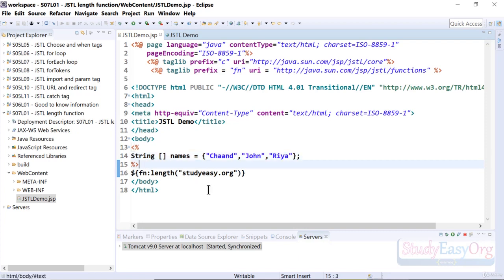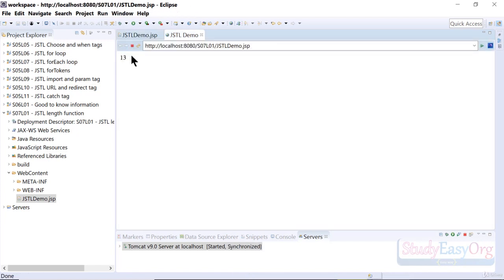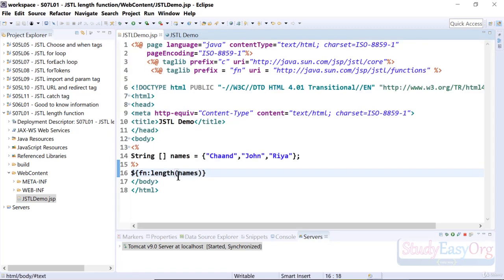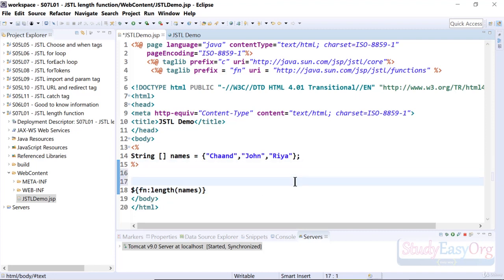Then moving forward, let us try to read the information. Let us try to read the length of this array. If I try to directly read the information in this array by putting in the name of the array as names, then somehow the output won't be correct and the output would be 0. The reason we are getting 0 is that we are not able to read the information properly inside this length function. Now the solution is very simple. Let me show you.